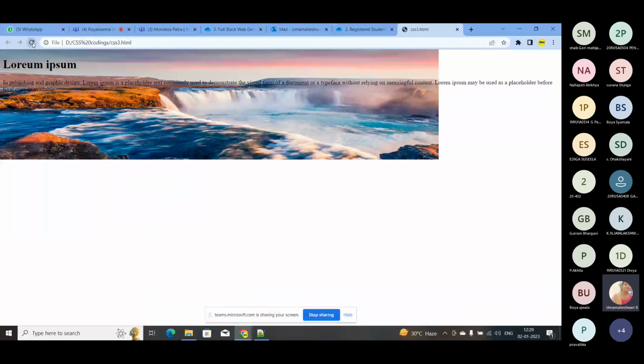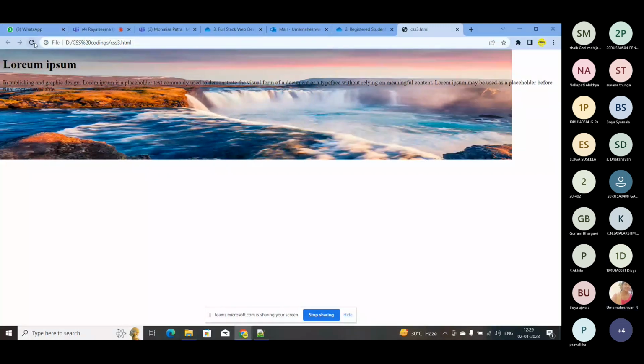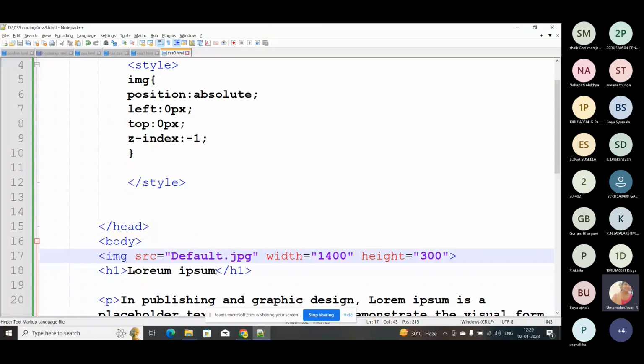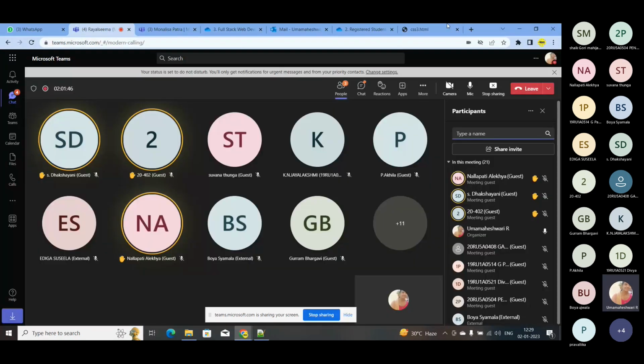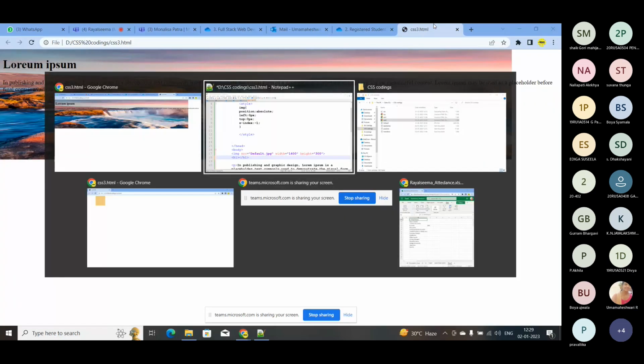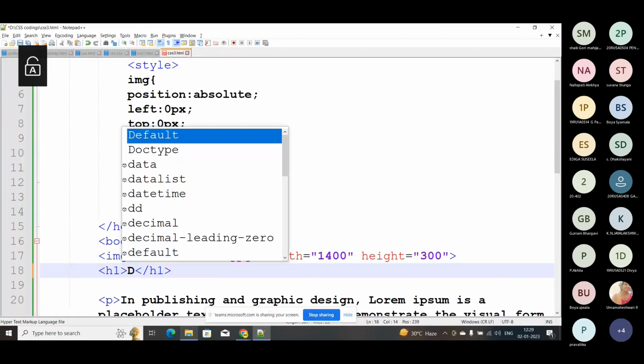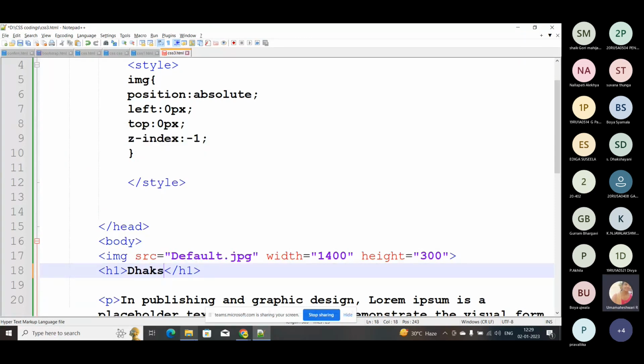Yes, 100. This is how you design a page. You can also set, for example, one of your names, Dakshain. You can also set some color.